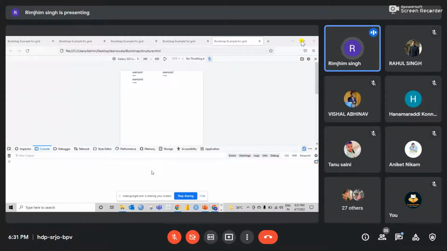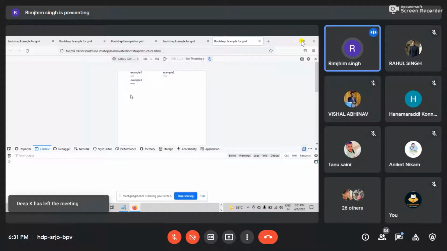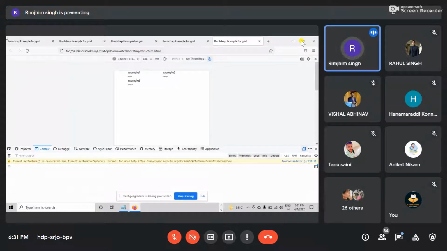So if we would see, this is how it is in Galaxy S2 and then in iPhone 11, 12 Pro Max. But see, class, the reason why in grid we have this 12 concept is that this entire screen is considered as 12 sections, okay? And in case you are trying to exceed that number, it would come down. If it is an image, if you want to place it as 1, 2, and 3, and you have exceeded the number, it would come down. Similar to my example 3. Since it exceeded the value, it came down. So let's move on with the flex example or some more examples with grid maybe.